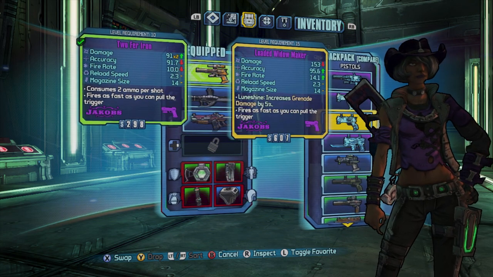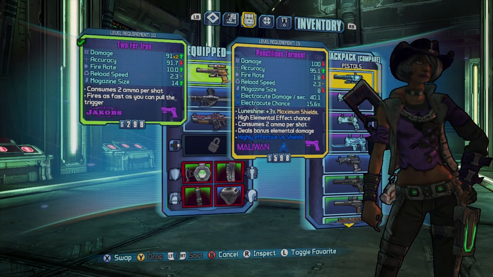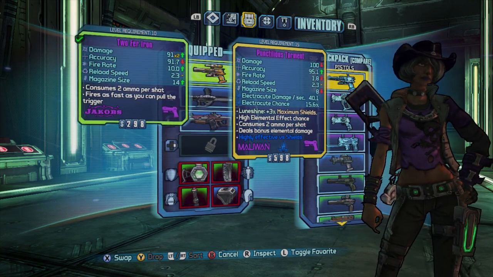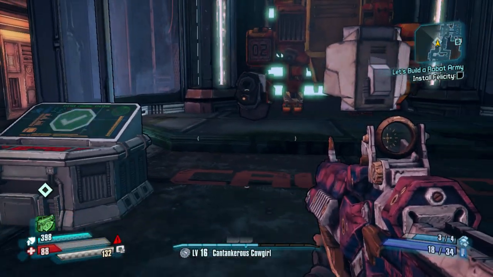Either way, I can't wait to fuse these things together and see what comes out. I'm probably going to try and do the 2 for iron along with the 2 Jacobs. I figure three Jacobs pistols all together. We'll see what it makes, if it even can make anything, but either way, back to the walkthrough. Let's plug her on in.